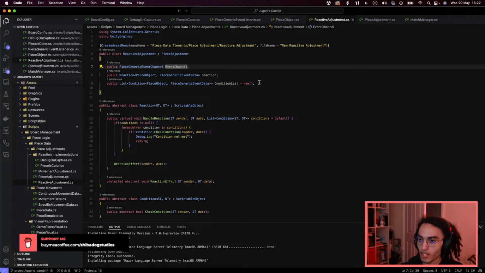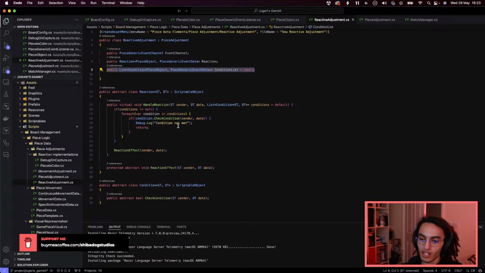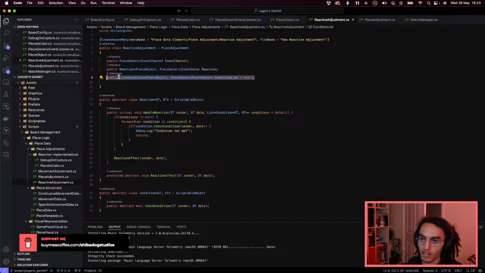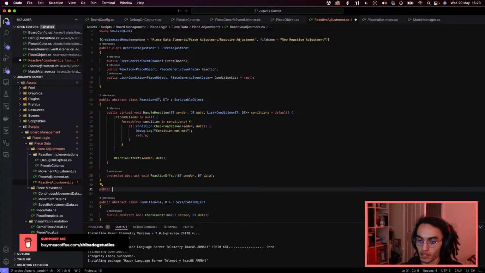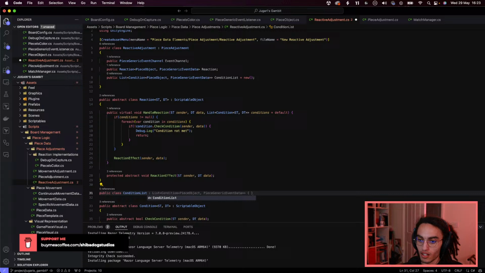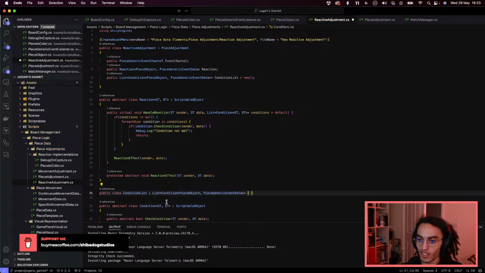But I'm thinking we actually probably move this list down into the reaction, rather than having it on the reactive adjustment. I think that's probably going to be a little bit more friendly. And rather than just have the list be defined straight up here, I would actually like to create a public class condition list, which is just like that.